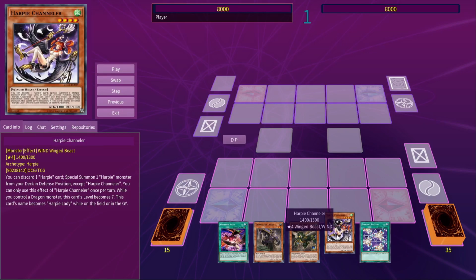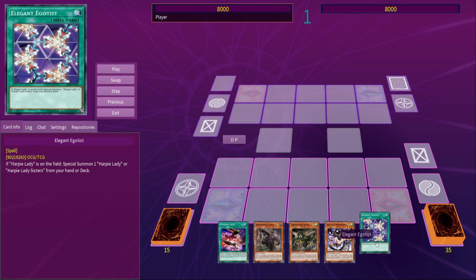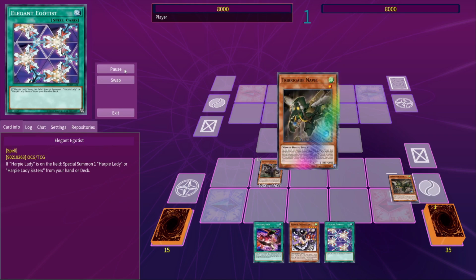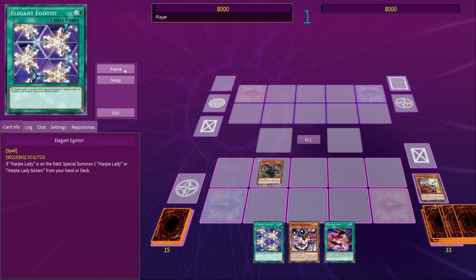This next hand shows what you can do when you draw a Harpie Channeler, but no Harpie cards to discard. Remember, Hysteric Sign and Elegant Egotist don't actually count as Harpie cards. Start off with Keras' effect, discarding a Nerval, and Nerval can add a Fractal to your hand, so you sort of end up doing the Tri-Brigade line but backwards.